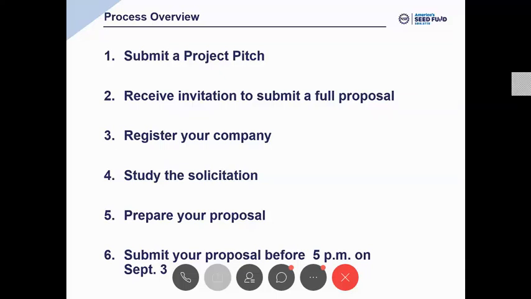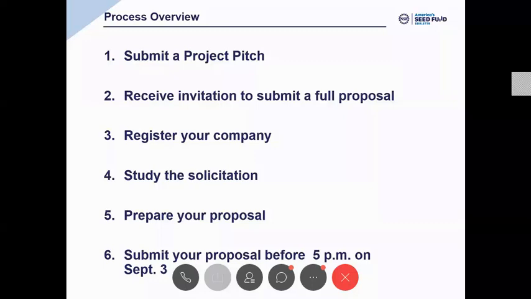The other thing that I'll talk about is we have an actual document called the step-by-step guide, which is not so much about what you put in your proposal, but more about how do you actually get that information to NSF, how do you use the machines, the levers of our submission process. So the solicitation and that step-by-step guide together, I think, are a pretty good set of guidance documents to submitting a full proposal.